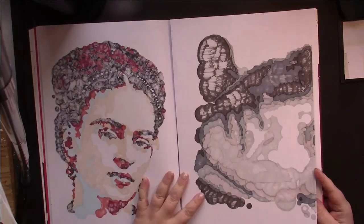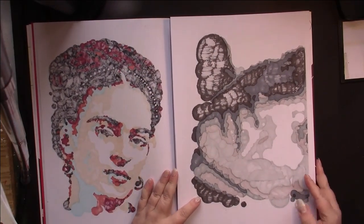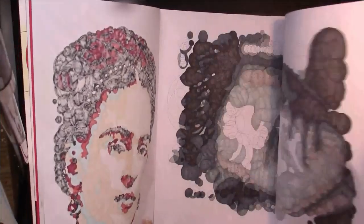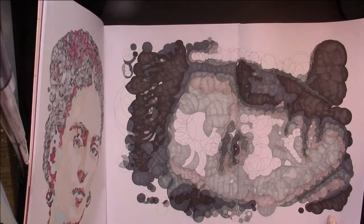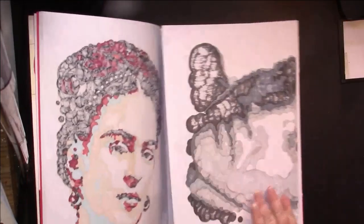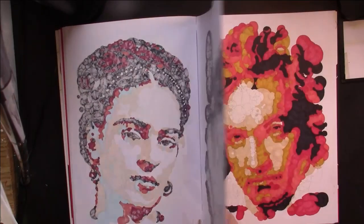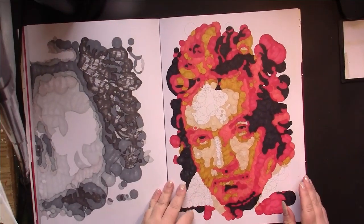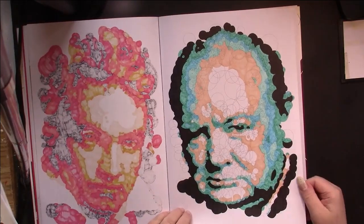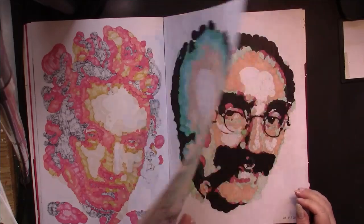And then the poster, since I didn't know who it was, I decided to go grayscale with it so that it would look good no matter who it was. And it ended up being Elvis, and it looks really nice. So you only get the posters in the American editions in case you're wanting one. Yeah, I think that was a little bit unfortunate for Winston too.